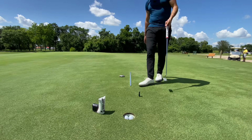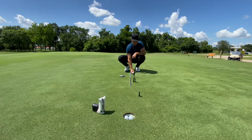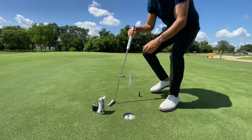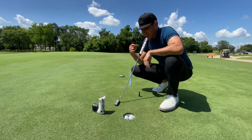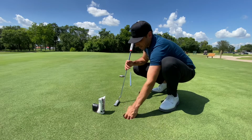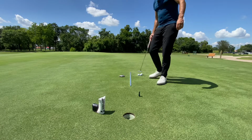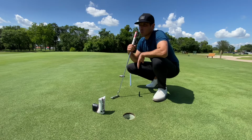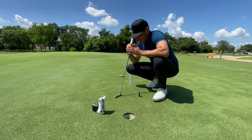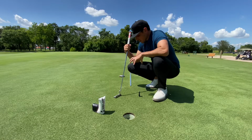Okay, so what we learned here is that we started with the line, lifting that up. We're seeing which way the ball is going to break, right? And once we find out which way the ball is going to break, it starts the process. When you turn learning into a process, I'm not just going to drop balls here and hit a bunch of putts and kind of get lucky, because there's no science behind that. If you look at the tour pros on the greens, people who really appreciate data and strong, clear information, this is what they're setting up with. So this is a good start.